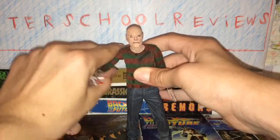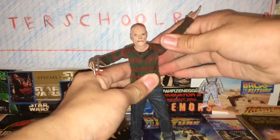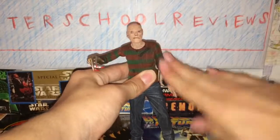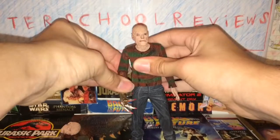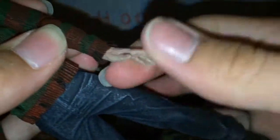These arms do go up about that far. If you want to completely rotate them, they go up that far. I actually got this for $25, which is a pretty good deal because I've seen how much this guy goes on eBay — it saved me about $20 or so. It bends and swivels right here at the arm, and the arms are on a ball joint, so you can move the hands in a swivel and bend it forward and back.